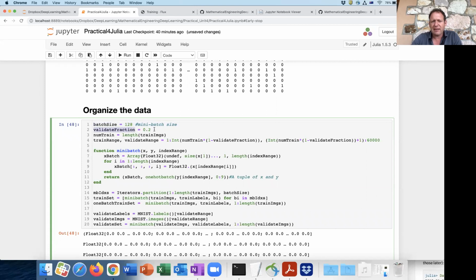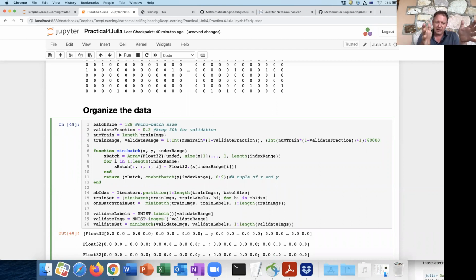Okay, now validate fraction: we'll keep 20% for validation. We're going to take our 60,000 train images, and 80% will be for training, 20% for validation, right? The test set we're going to keep on the side. We'll do this in a clean manner where we only touch the test afterwards. That's how you do it professionally.